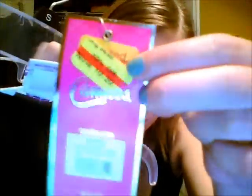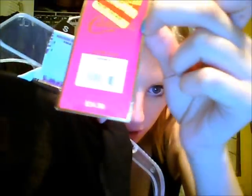Then I got two shirts. One is for work. It's this top from Candies. It was on clearance, 70% off for $10.70, and it was originally $34. Black top. I have this little thing right here. It's cute. It's got like butterfly sleeves.